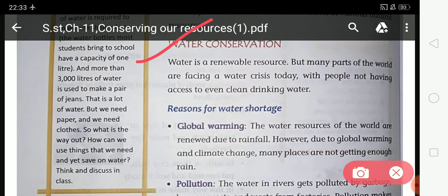And so students, look at this crisis. We should conserve water for future generations, for our next generation, and for those people who don't have enough water for drinking. So we should not waste water. Look at the reasons for the shortage of water. First one is global warming.